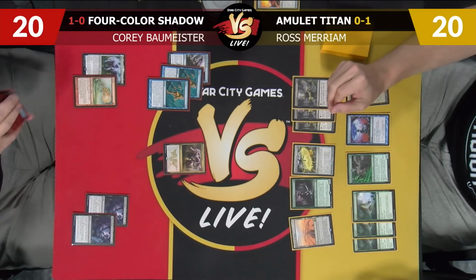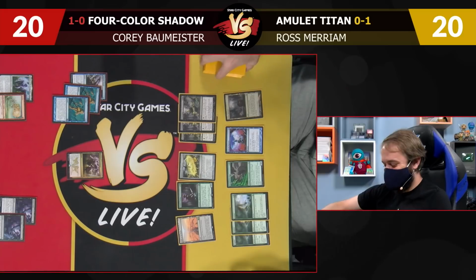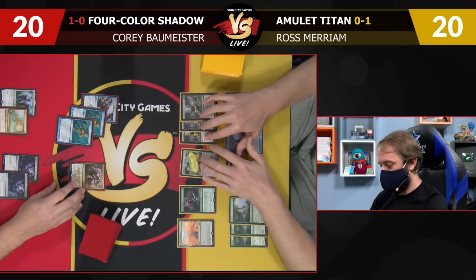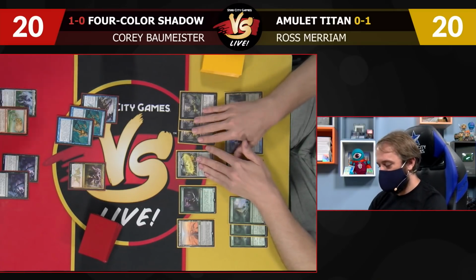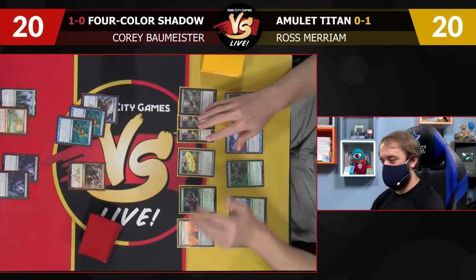Welcome back to Versus Live, where we are sideboarding in our matchup between Amulet Titan and 5-color Death's Shadow. All of the colors. Yes. On my side, we've got some good disruption for the matchup in Dismember and Engineered Explosives. So we can take out Amulet's early threats. Usually the Shadow deck does not play a ton of threats, so taking out one will buy us a good amount of time to play through that disruption.